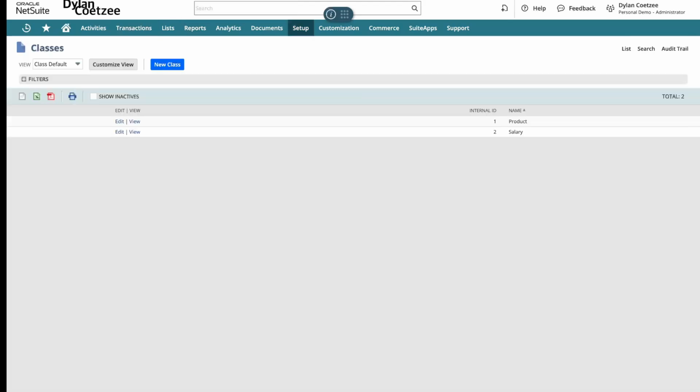For example, if I go to my classes, you will notice that my classes are showing my internal ID over there. I use this because it's not case sensitive, and usually you don't get as many errors when you're importing. So that's the reason for me using internal IDs, and it's the primary key of that record.